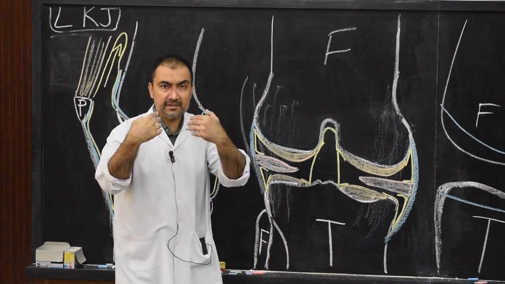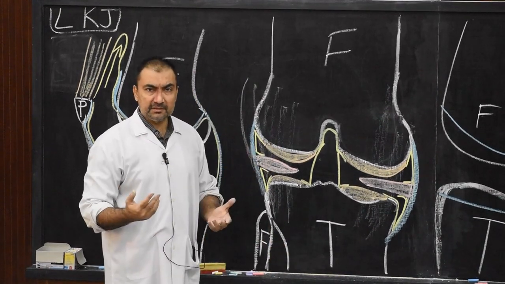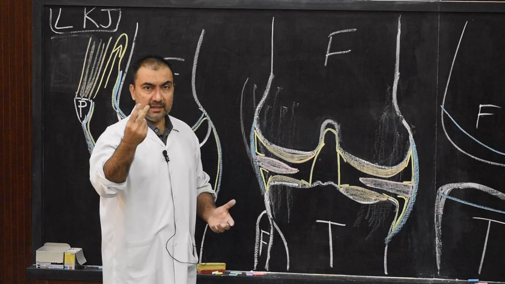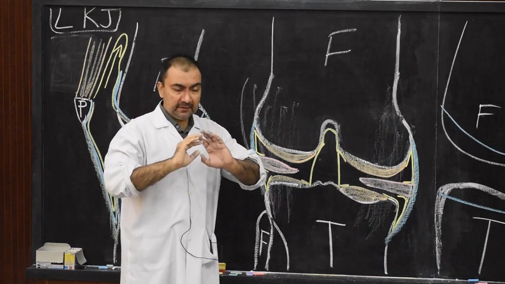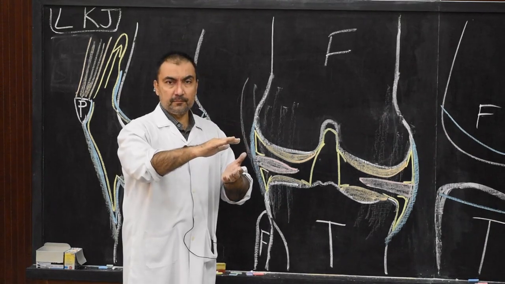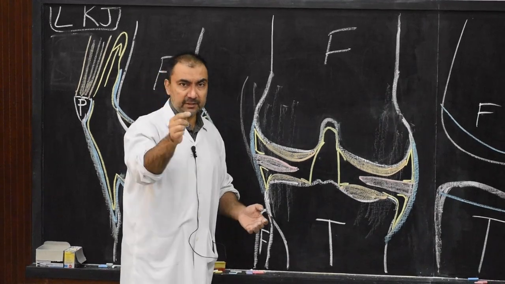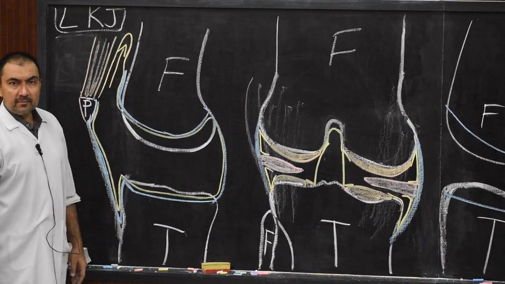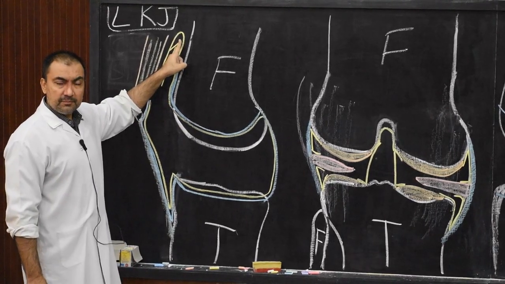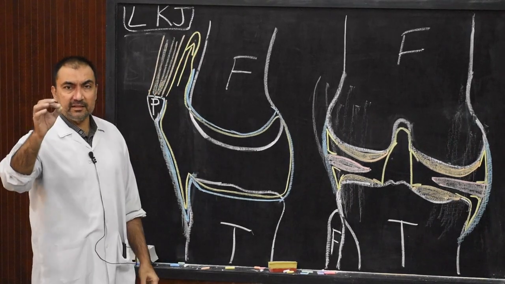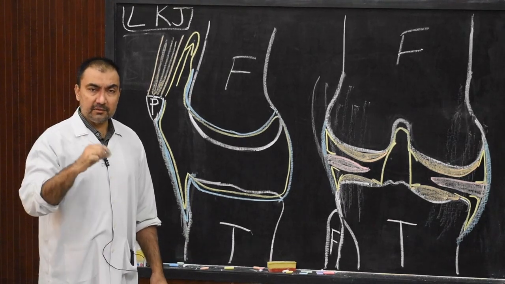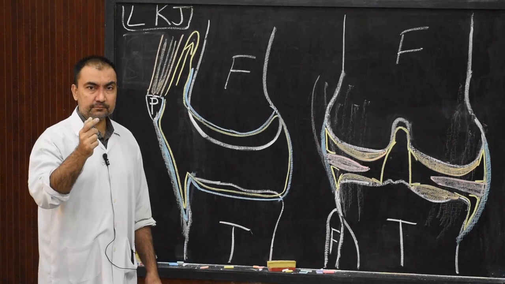Now, modifications of synovial membrane in the knee joint. What are the modifications? There are two modifications. And the third is not a modification, but it is the tracing of how the synovial membrane is attached in horizontal section. So these three important points we are going to discuss. The first point, please come on this side. The first modification of synovial membrane, which we have already drawn previously, is the suprapatellar synovial pouch, or suprapatellar synovial bursa, either of these terms.